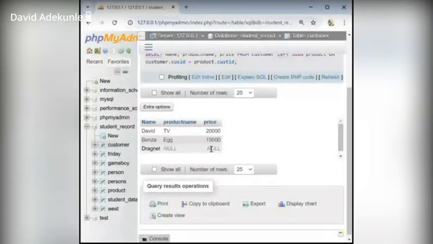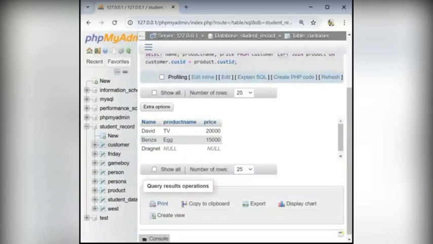That is nice. I told you that the left join keyword returns all records from the left table and the matching records, if any, from the right table. Even when we have none with Dragnet, it returns all the records on the left table and the matching records from the right table, which is David, Benza, and Dragnet. You can see that now.